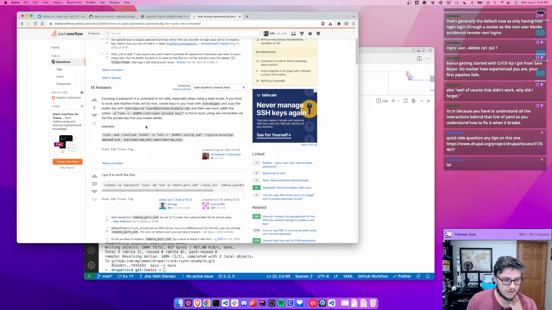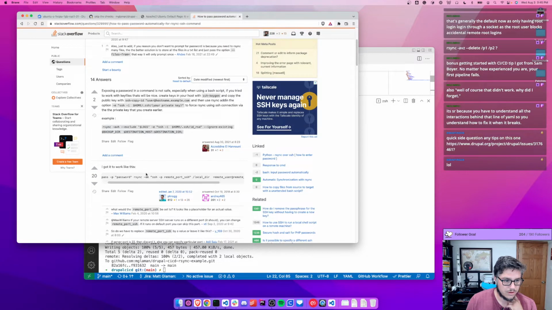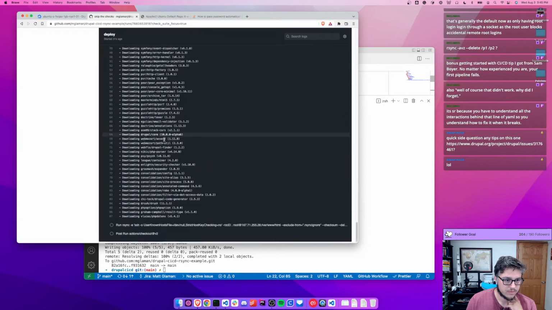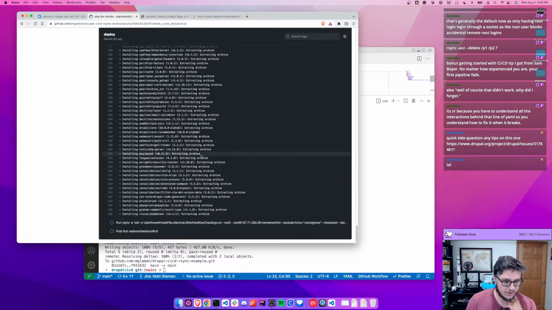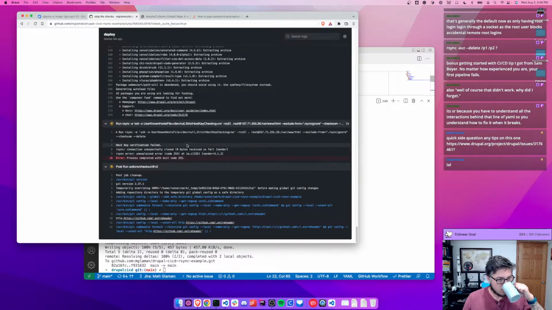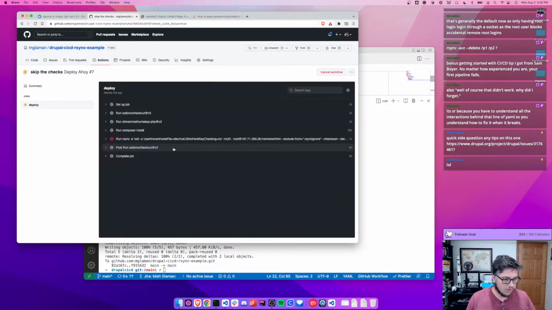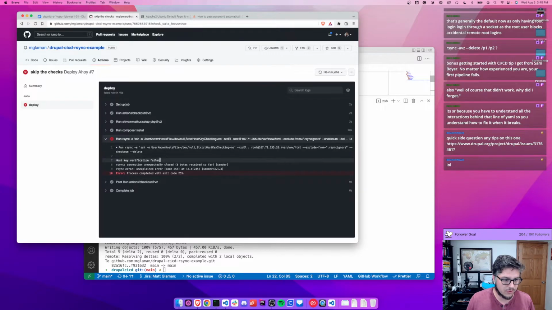That's fine, I don't care. sshpass. I'll wait to see that this fails. What? Stop with the host key verification failed.